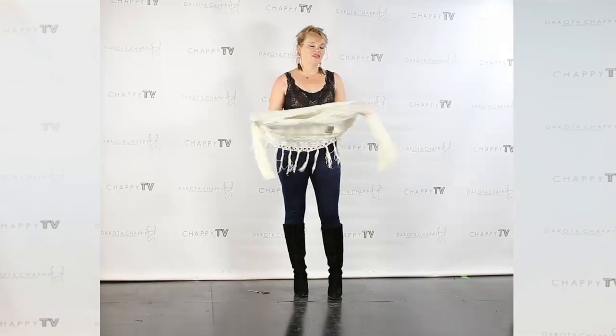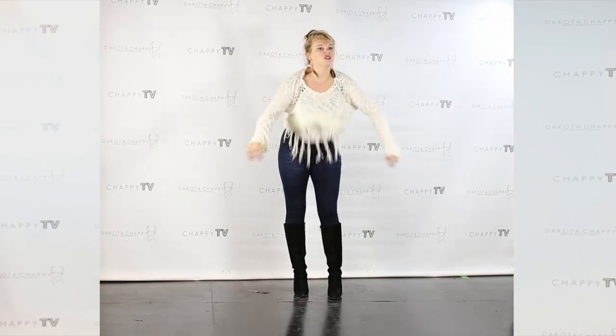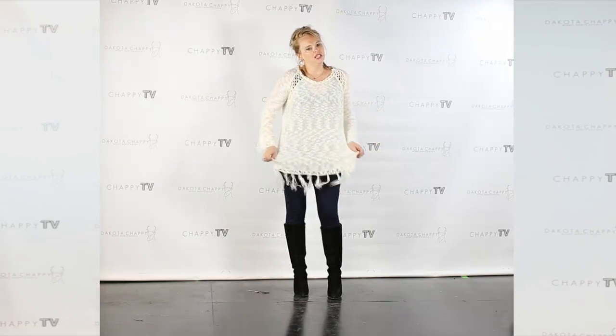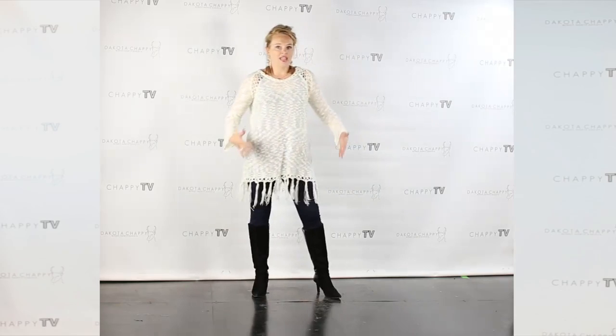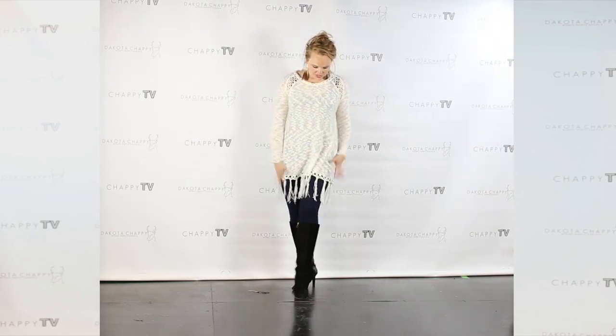This is your perfect summer sweater. Now as the temperatures start to cool off in the fall and you're at the lake, at your little getaway for the weekend, this is that perfect little sweater you want to cozy up in. It's still light and ethereal for the summer air, but it's going to cover you and protect you when that cool air starts to set in.